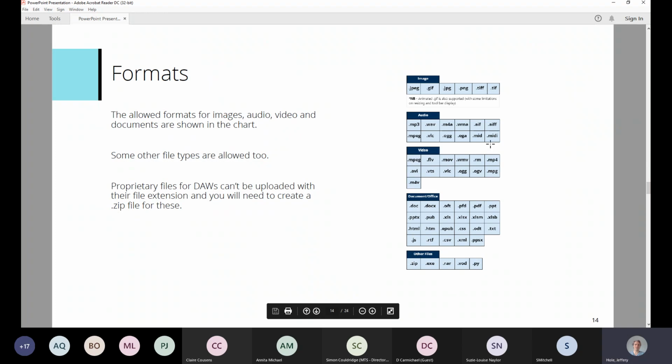If there are files that aren't in these accepted formats and they are needed, for example in music technology, it is a requirement to upload the project file and associated audio. Proprietary files for DAWs can't be uploaded with their file extension. You would need to create a zip file of those and then upload and submit them that way, so they become a .zip to be able to be uploaded to the system.